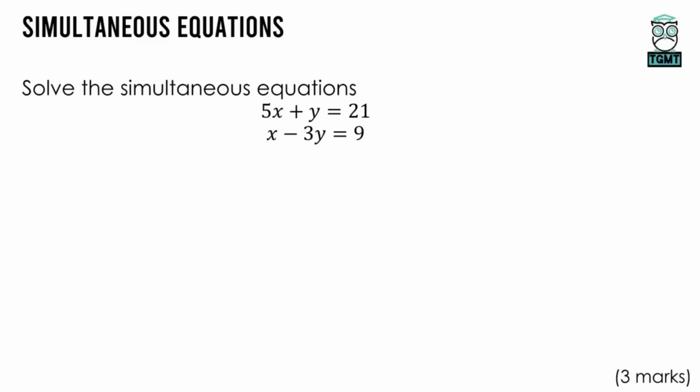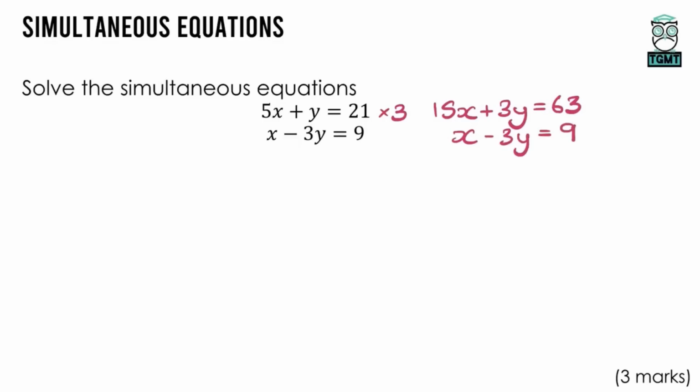With simultaneous equations, we need to make sure the coefficients of either x or y are the same. Now my personal preference is I always go for the coefficients of y, so I'm going to stick with that for this question. If you do the x's, that's absolutely fine. You can always stick to your method, but I always go for the y's. Now to do that, we need to multiply this top equation by 3 to make sure that we have 3y in the middle. Now that means everything gets multiplied by 3, so we would have 15x plus 3y is equal to 63. The second equation, we're not changing anything, so we'll just rewrite that underneath so that we can compare these two and see what we're going to do next.